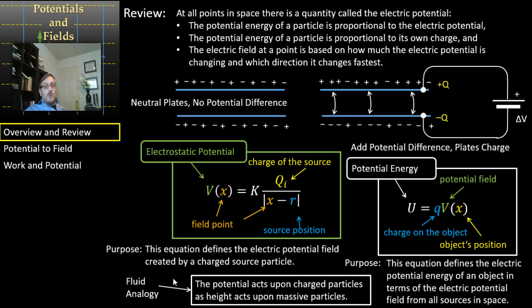So the same sort of thing is going to happen with the potential. Everything's going to want to go down to the lowest point of the potential, or if it's a negatively charged particle, it's going to want to go up to the highest point in the potential. We'll talk a lot more about that later. So that's sort of where we are in the class right now. That's a sum total of our current knowledge.